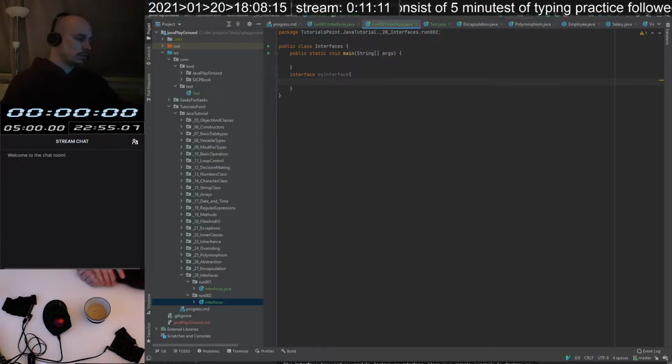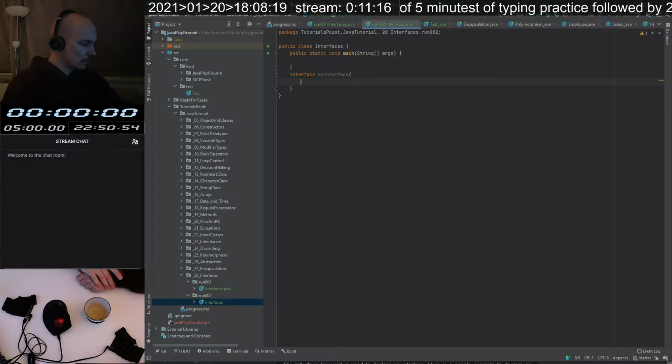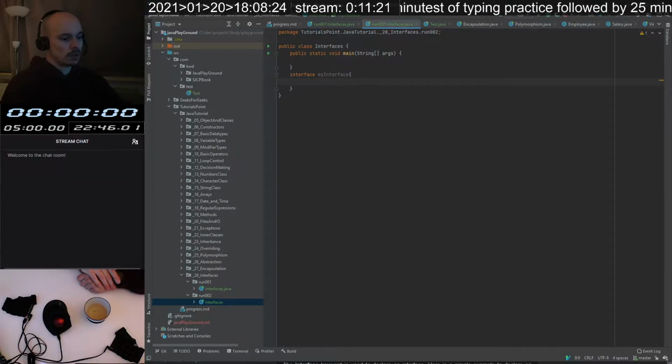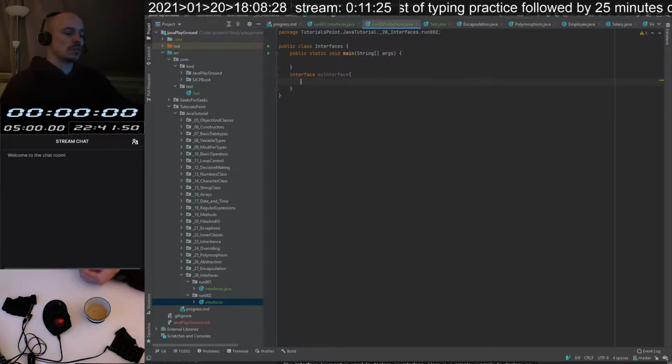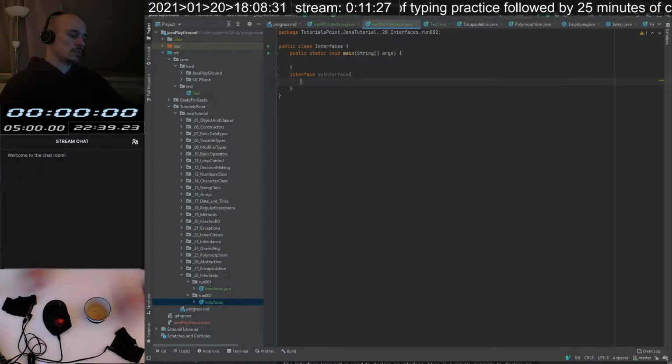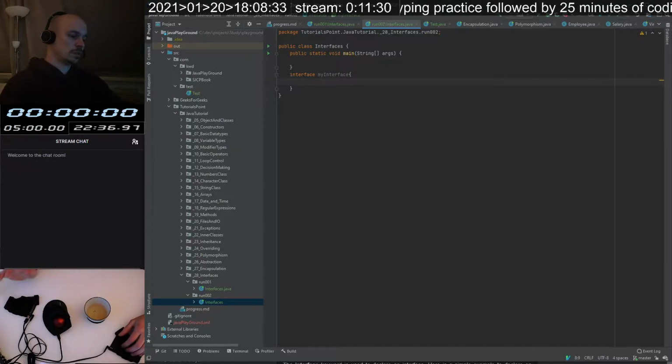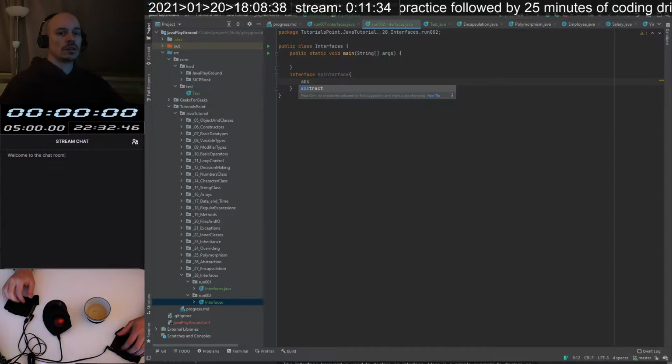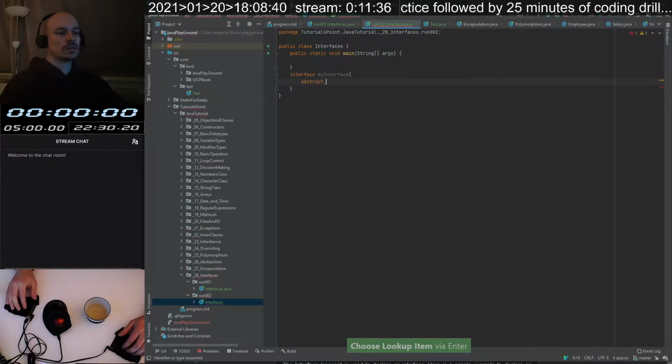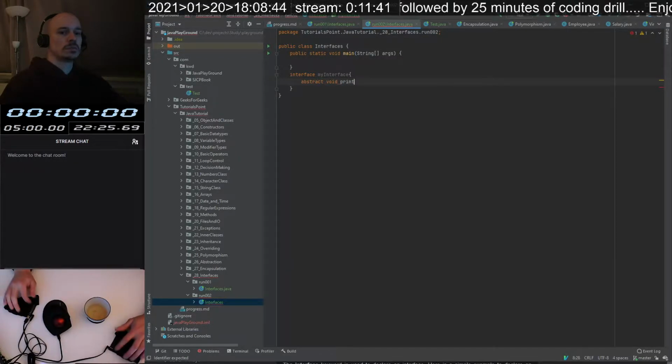So first of all, the interface kind of creates a list of methods which should be implemented by classes which are using this interface, right? So all of them are abstract. You don't have to write it, but if you do, even IntelliJ will show you that it's not necessary. And this will be void, print, and that.